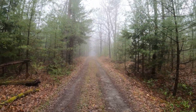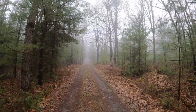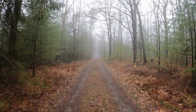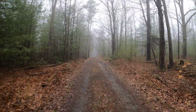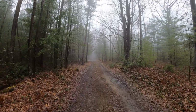Hopefully we get there. But as you can see, it's probably around 49-50 degrees by now. I just got out of the vehicle, and up here is where I'm going to turn in to start. I believe this would be the Gasline Terrace Trail. Eventually the Black Forest hooks onto it.